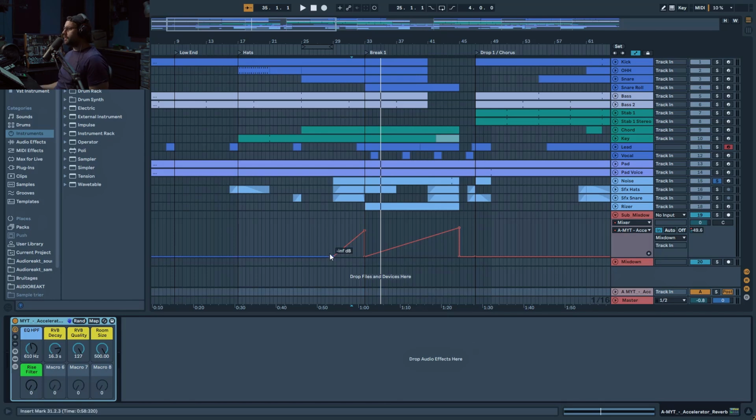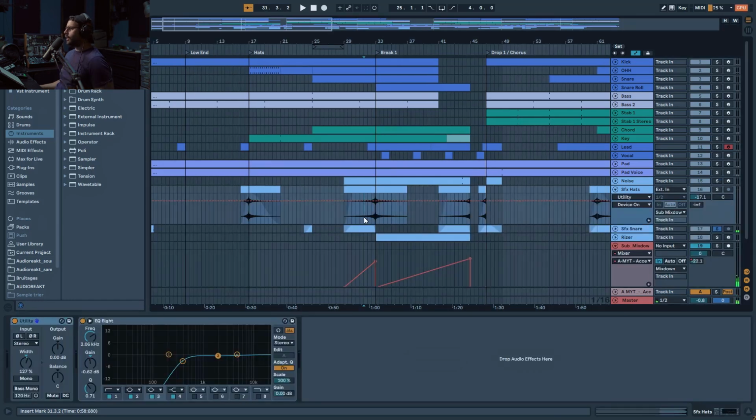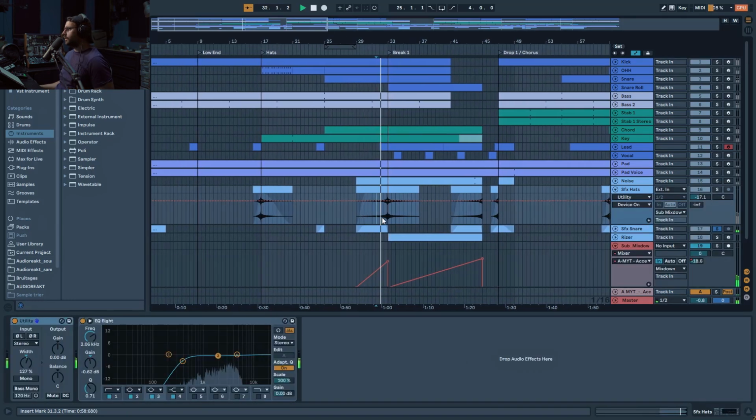That's pretty great because the more you send your track into this return, the louder this noise gets, and it helps bring the tension. And the great thing is, even if I cut here, so here I stop sending, you will still have the tail of the reverb playing, so it's creating an effect similar to this.